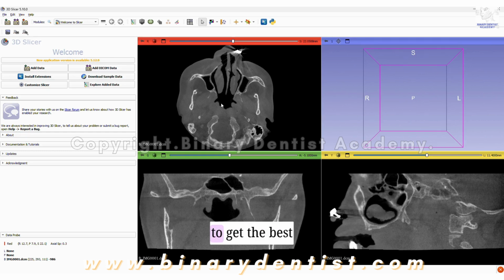So, to get the best CT scan slices, we have a list of requirements. You can get this list or set of CBCT parameters by asking our team or clicking on the link in the description for CBCT parameters.